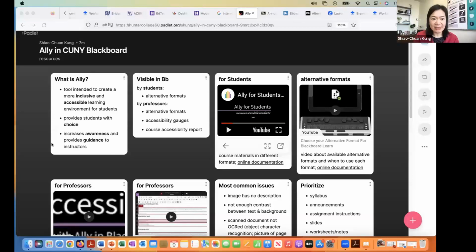So let me share the screen and let you know that what I did was to put some resources together on a Padlet. Padlet is really a tool that's nice to collect resources in, and so that's why I've curated some and just put them on this Padlet. You'll see that there are sticky notes, and they might have words, and they might also have videos or links in them.